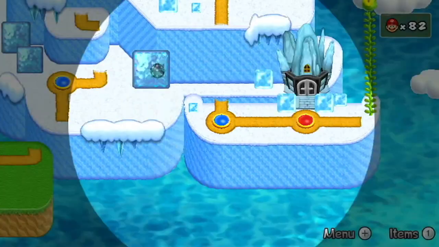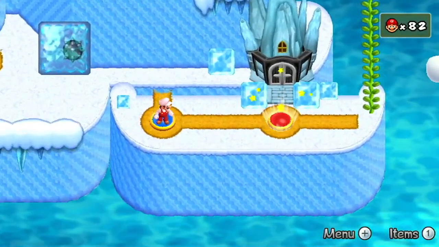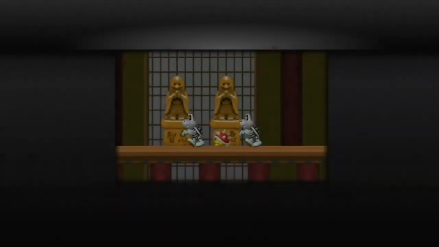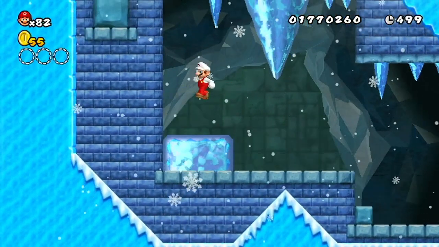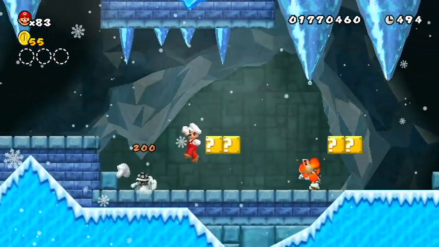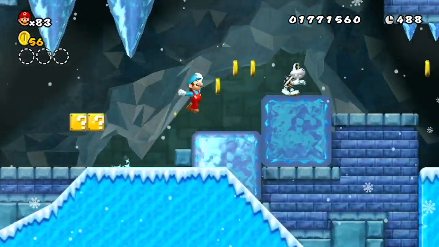Oh, that one's ice. That second coin's hidden in ice, before that coin, check. Alright, let's go on to the next level, Winter Castle. There's a pile of ice before the checkpoint. That's where the last coin is, hidden in ice. And the next one I'm guessing is this green pipe for the final. They're really close together in this level.